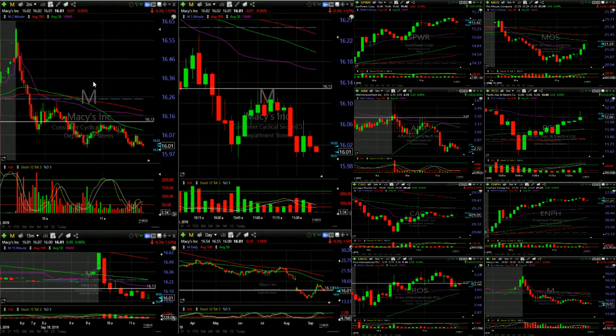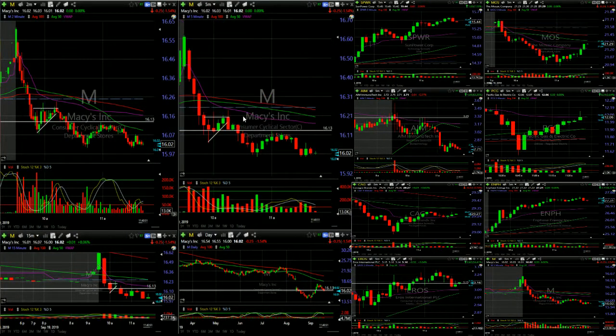The trend was going lower the whole day, and if you look right here, we have a small pennant on the 2 minutes, and that's exactly what I was doing. The reason you guys didn't see it is because I had a secondary window, and I'm using a chart on my other platform, the trading platform. I have another monitor with all of these lines set up. So if you notice, Macy's is downtrending today.